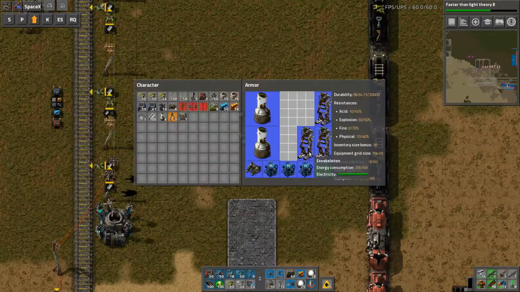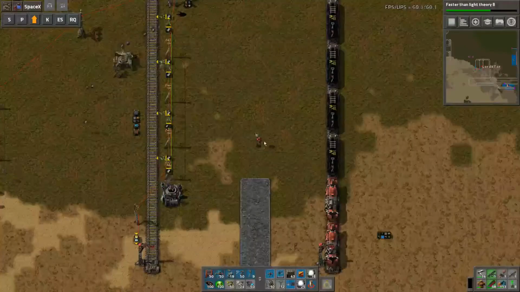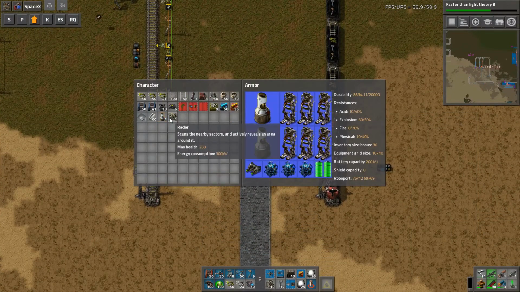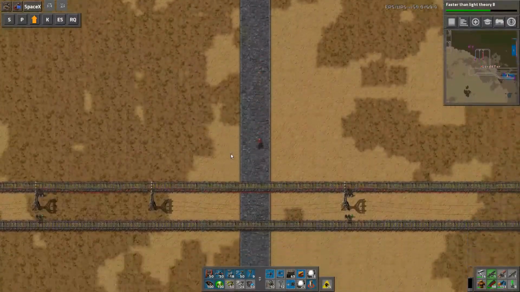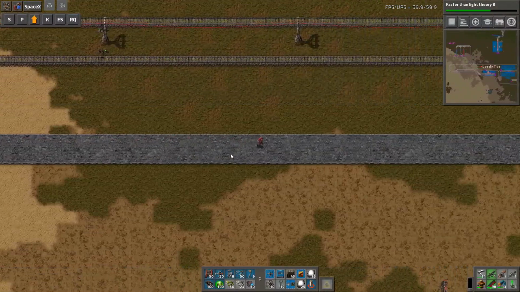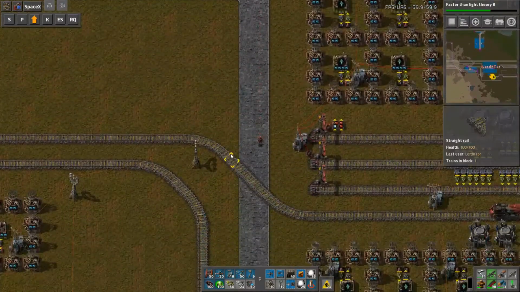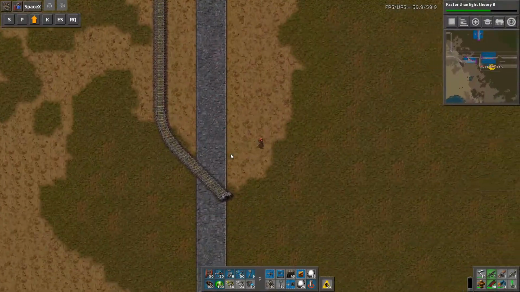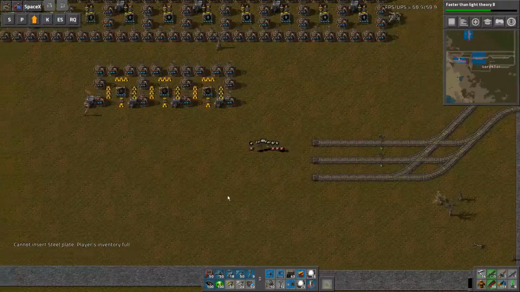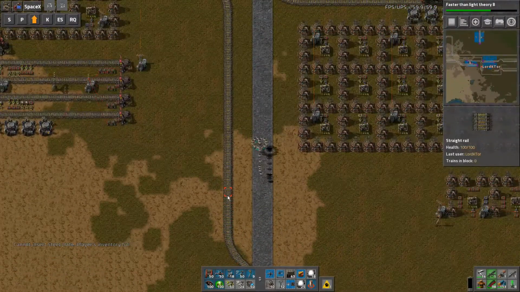Alright, while this guy is sorting itself out, it probably needs charging rather than fast legs. There we go, we seem to be done. Now we can go back to fast legs and finish off this, well, sort of finish off this process. Just a minute.